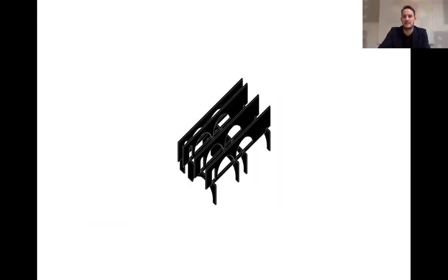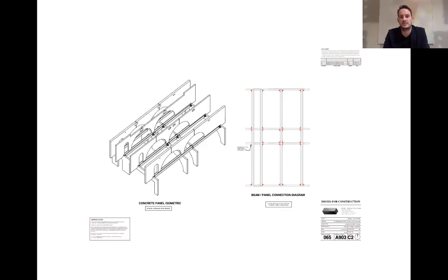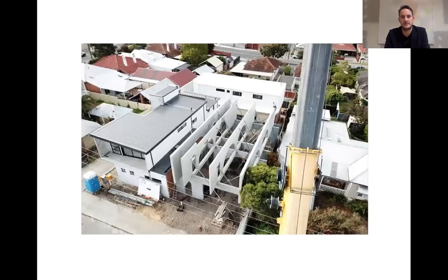Those panels then became this diagram, which is when you just put them all together. And then that diagram turned into this, which is construction drawings. And you can see it's staying consistent the whole way through, which then became that built reality. The whole thing was put up in 48 hours. The idea being that we wouldn't occupy the street for a long time, and by using this kind of construction system, which is the same system you use in warehouses and all sorts of other industrial commercial builds, we get in and get out quickly, and also make a lot of savings in terms of the build program and the budget.